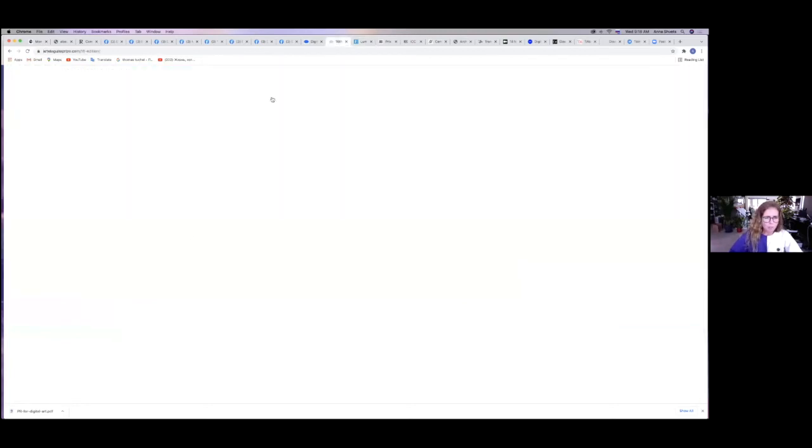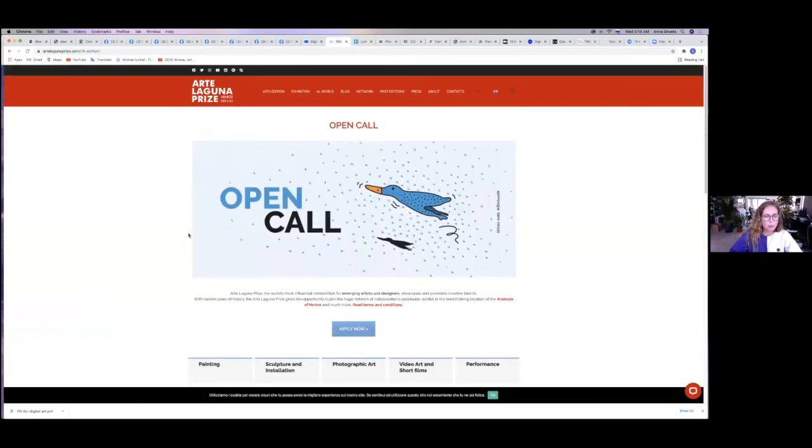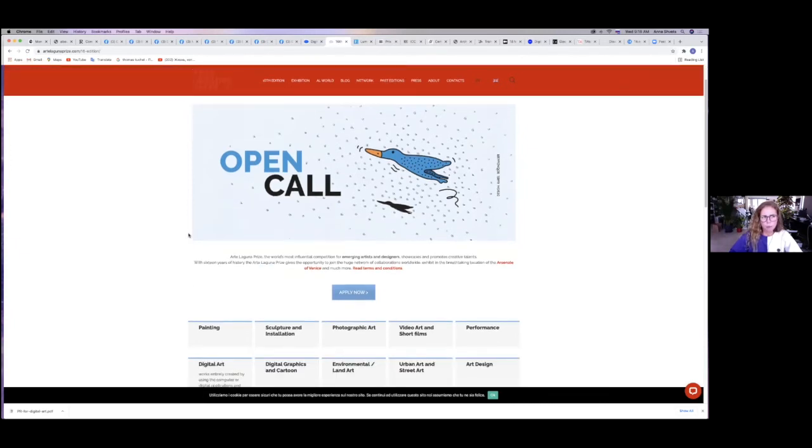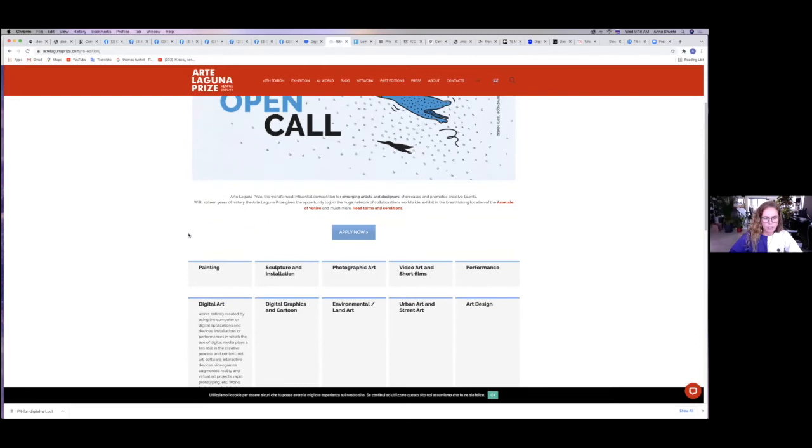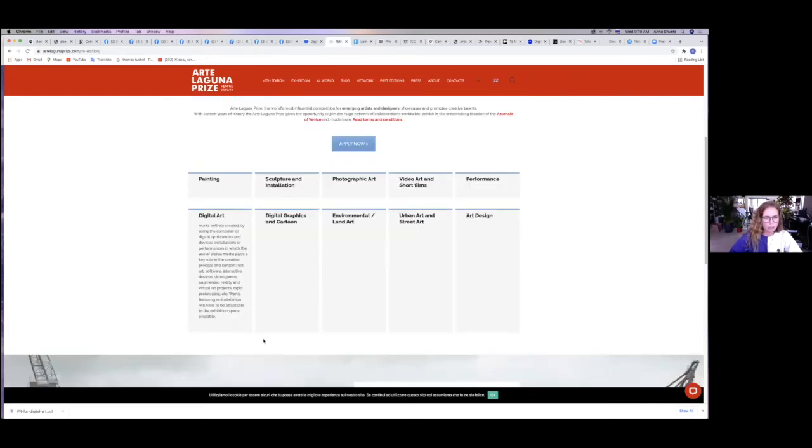Then very interesting prize, Arte Laguna Prize, that is located in Italy, in Venice. And from last year, they have also this section for digital art. Now we can see that it's for works entirely created using the computer or digital applications and devices, installations or performances in which the use of digital media plays a key role in the creative process and content.